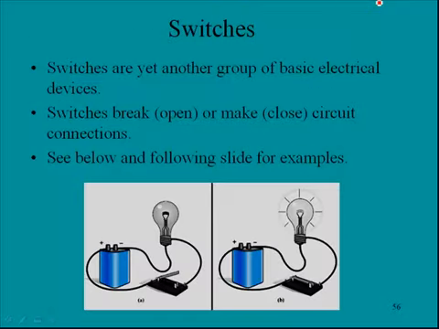Switches. Switches are yet another group of basic electrical devices. Switches break or make circuit connections, and often the term used is that they open or they close connections. So here we see a battery, a light bulb, and here is our simple switch. Here the switch is open, and here the switch is closed. So here the connection is broken, and here the connection is made or closed.